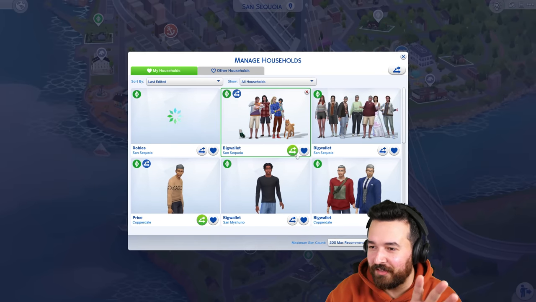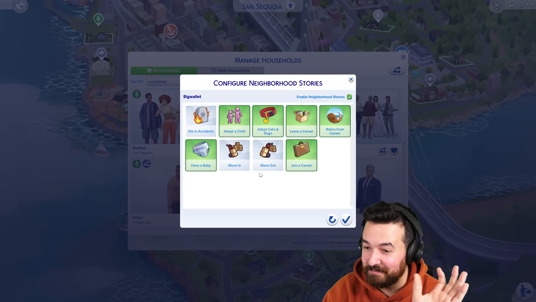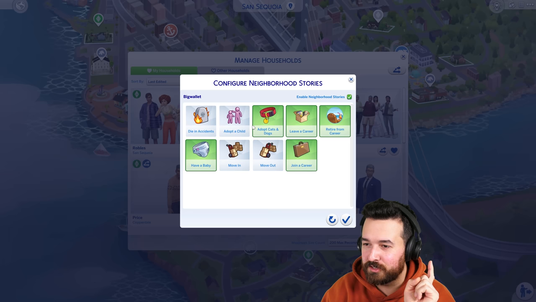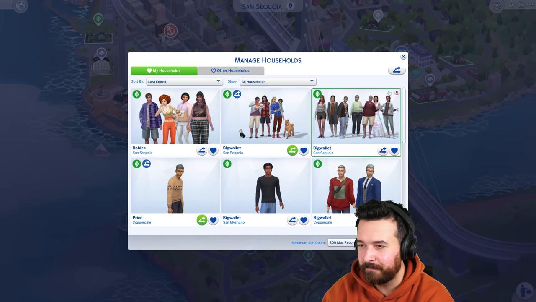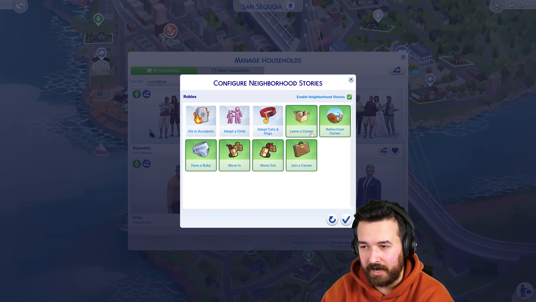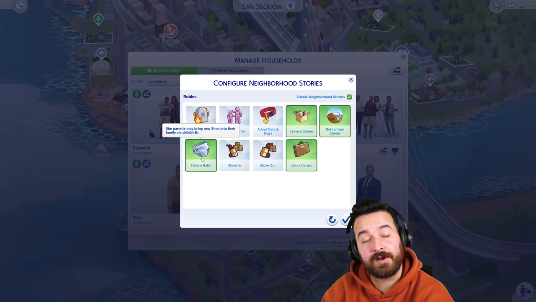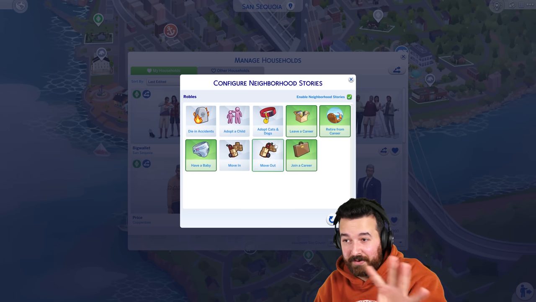I'm quite happy that they got those kids though. That's pretty fun. We'll have to do another renovation obviously to make room. I'm gonna say no more adopting children or cats and dogs. We'll get rid of have a baby as well, but they can move jobs, retire, etc. That's fine. Then the other household, these guys, I'm gonna say enable stories here as well. No dying, no moving, but I'm gonna leave have a baby on because then they might have another baby, Krysta and Ash. So we'll see if that pans out.